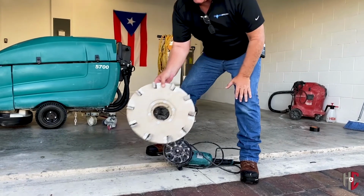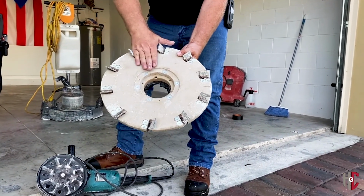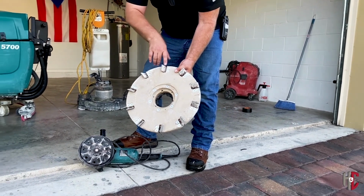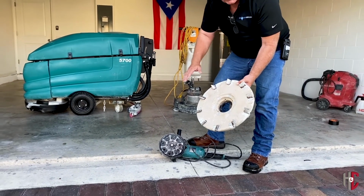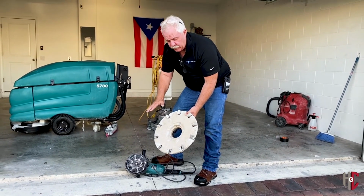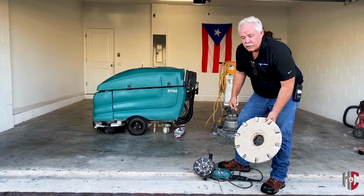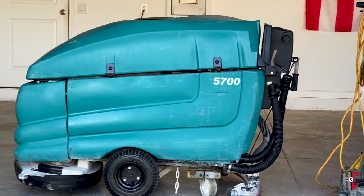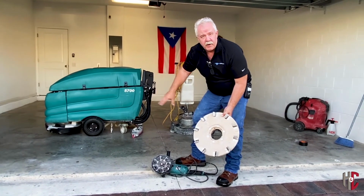On a swing buffer, like the one we have back here, we've got a tool for that. It's again a stacked diamond blade system. It takes a nice light cut and gives you a proper profile on your floor. And then we also have what we call a walk-behind machine. That one actually uses a double system of this, so that'll speed up the process a little bit. Any of these tools will work to prepare your floor.